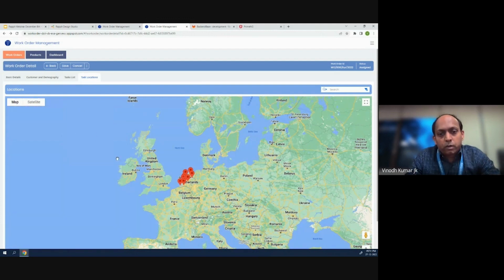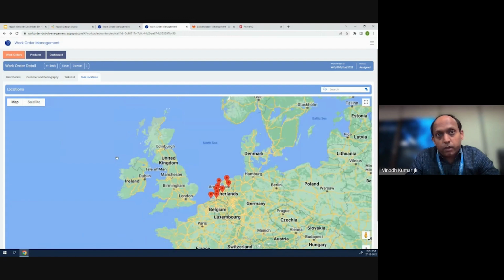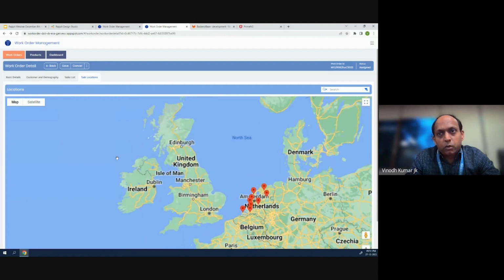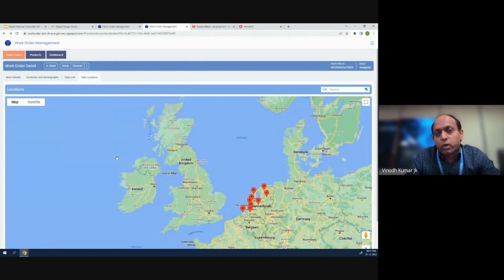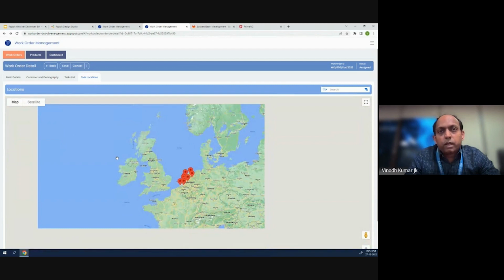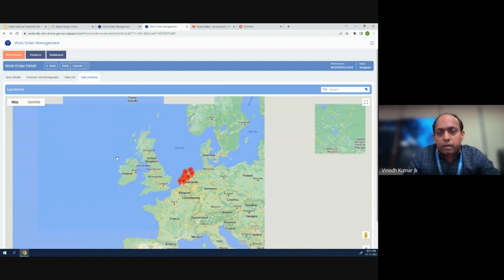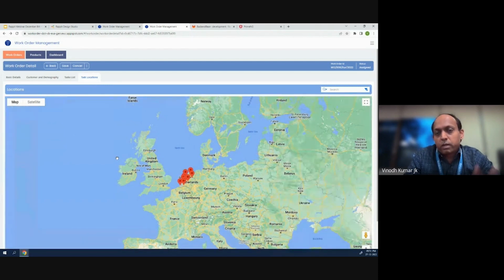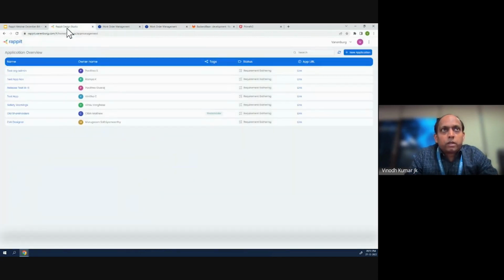But Google Map is not something that is available now as customization, as a direct Rappit feature. So you can do custom coding, in the UI or backend, and bring in any kind of features that is needed. In this case, we have embedded a Google Map as custom code into this application to extend more than what Rappit provides. So this is a very brief, very small application just to demonstrate what is possible in Rappit, and let's see how it was done.